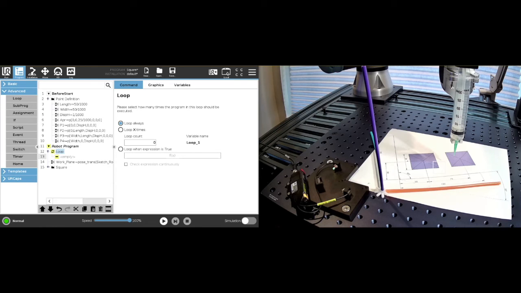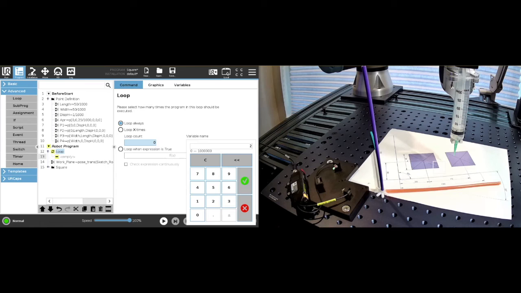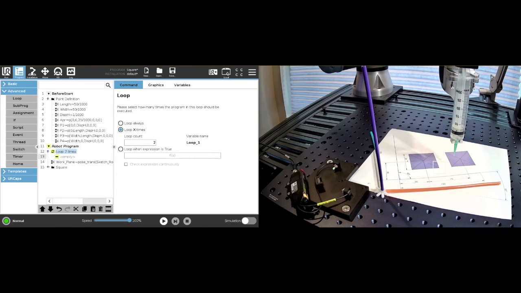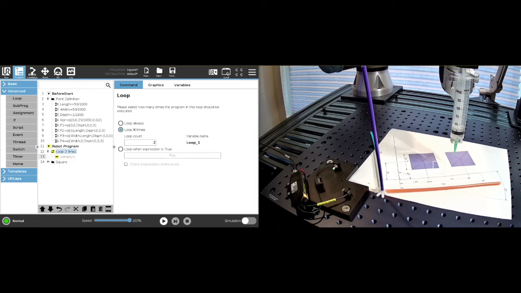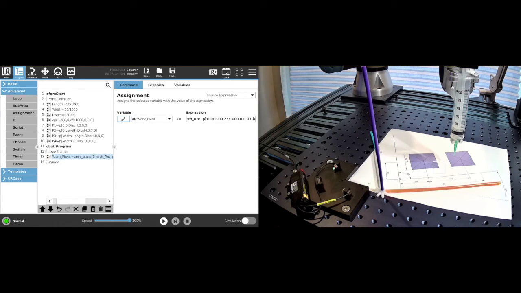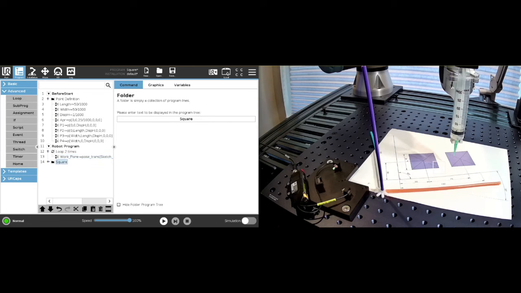So how many squares do you want to do? We want to do 2 squares. Okay, so we're going to run this loop twice. So loop x times, we're going to do it twice. And now we're going to move this instruction here inside of here. And we're going to move our square here, cut, and move that inside of here.